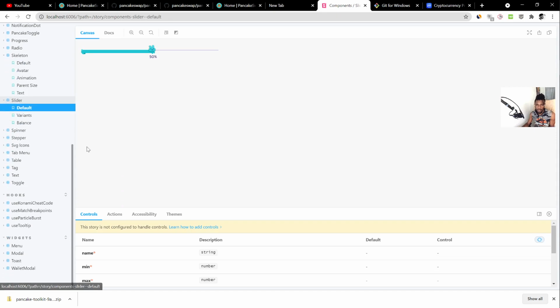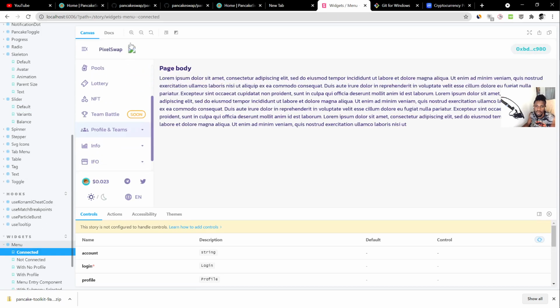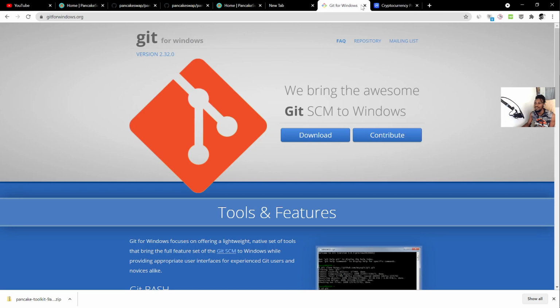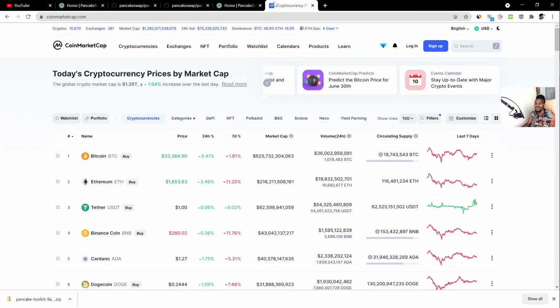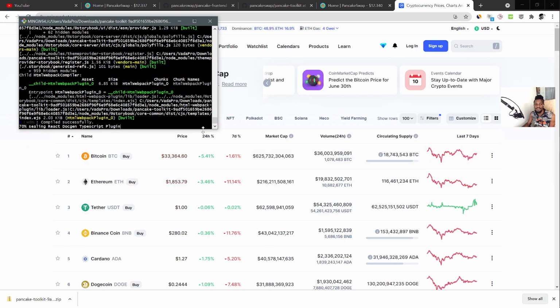So why do we care about this? We care about this because we need to change this menu logo here. Mine's already changed, but not in this version. In this version you'll see when it pops up. Again, this could also take a while depending on your PC.